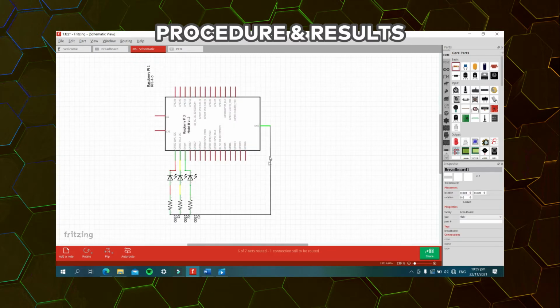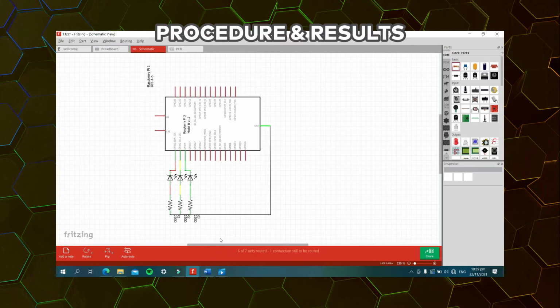So this is the circuit schematic, same with the breadboard assembly. The red LED is connected to GPIO2, which is connected in a serial manner to the ground. Next, the yellow LED is connected to GPIO3, which is again connected to a 220 ohms resistor connected to the ground. And lastly, the green LED is connected to GPIO4 and is connected to a 220 ohms resistor connected to the ground.